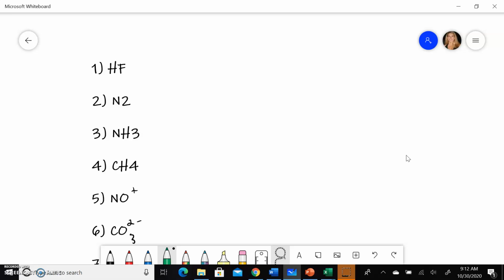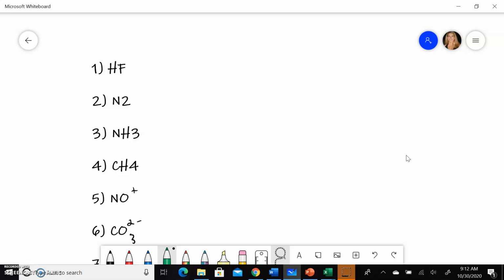So you're going to add up for each element how many you have and put them together. If you have a charge on it, like numbers 5 and 6 in these examples, notice they're polyatomic ions. If you have a charge, then you're going to take or add electrons to the total pool. So for number 5, once we add up our total valence electrons for nitrogen and oxygen, we're going to take 1 away since that molecule has a +1 charge. For CO3, once we add up our total valence electrons, we're going to add 2 more because it has a -2 charge. But let's go ahead and start with number 1 first.